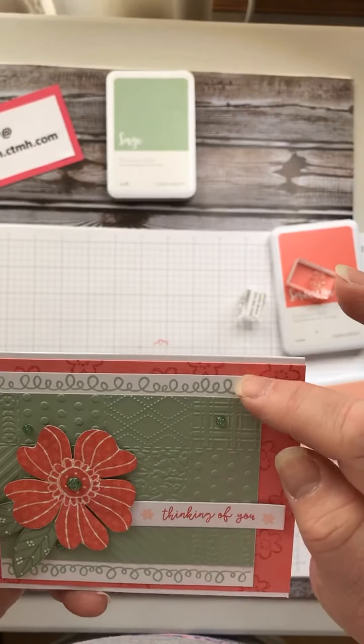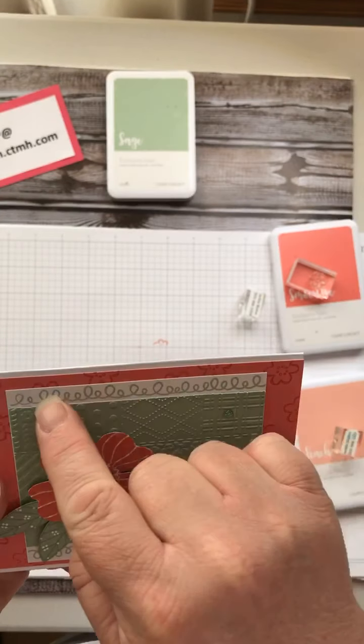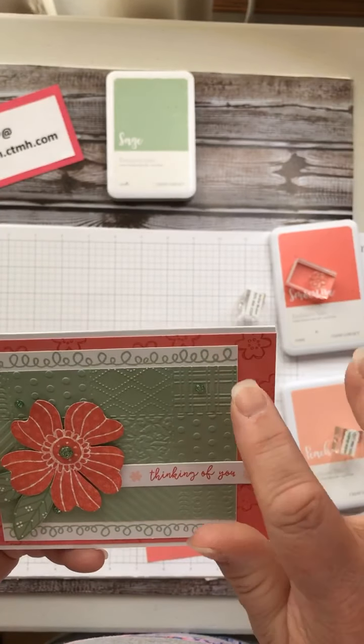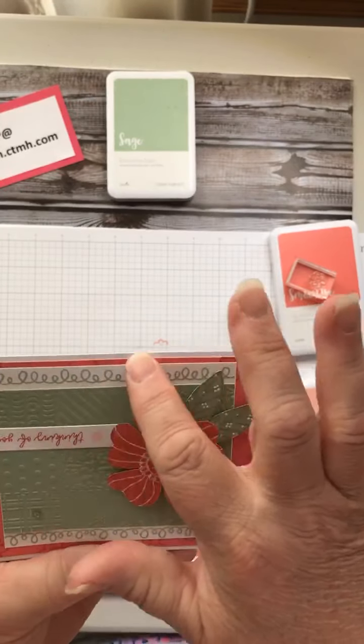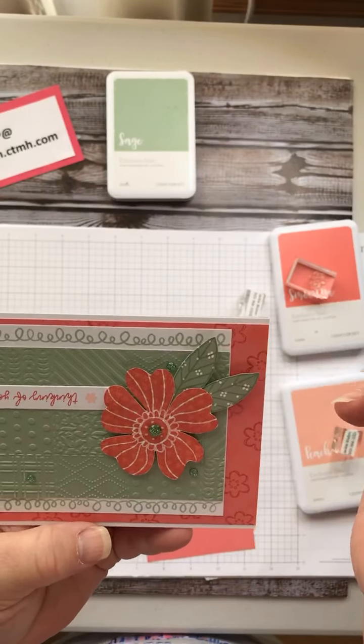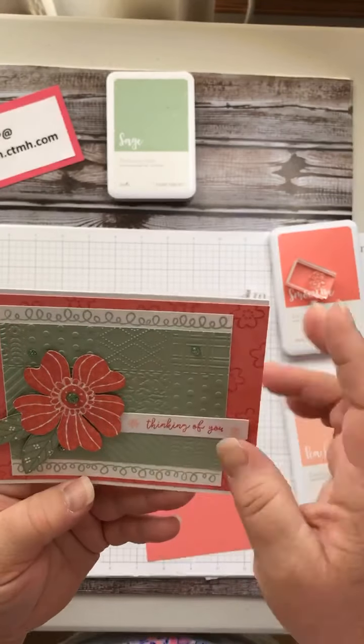And then this is just layered onto a piece of paper. I made it the length of this little squiggle, and I stamped this one first, turned it around, and stamped this one. That way the squiggle stays even, and it looks nice on your card.